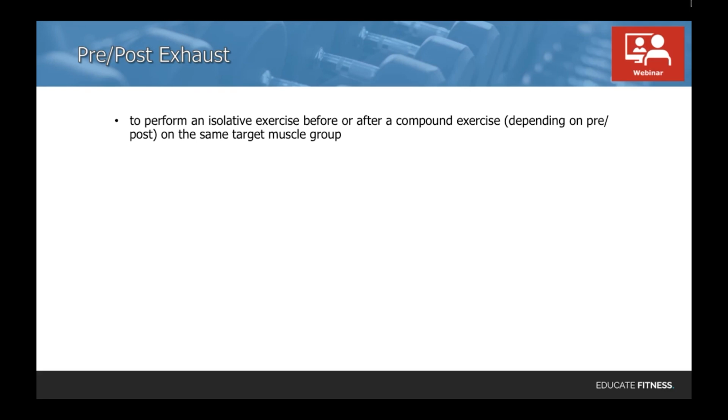This takes me back to the superset. I mentioned a superset has to be an isolation exercise into an isolation exercise, so bicep curl into tricep extension, or it has to be a compound exercise into a compound exercise, such as shoulder press machine, chest press machine. If you start mixing them, so you do tricep extension and shoulder press machine, that's not a superset.